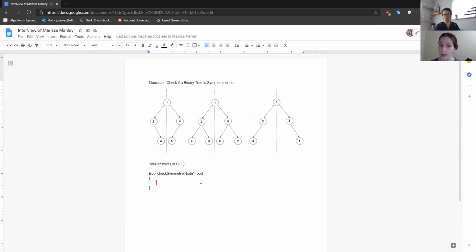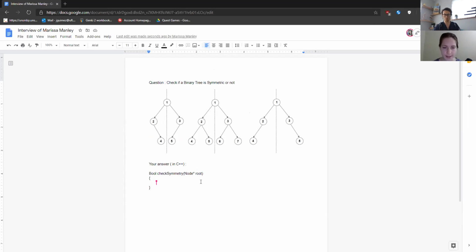So it's returning a bool, so I don't necessarily have to make a Boolean variable. I'll just end up returning true or false. So I'm just going to attempt to start doing this method out loud with you and expect changes along the way.